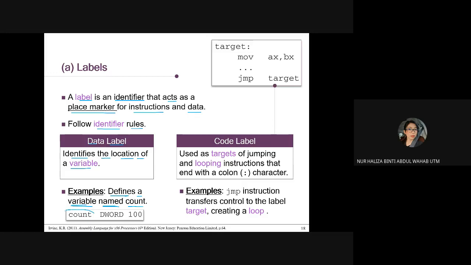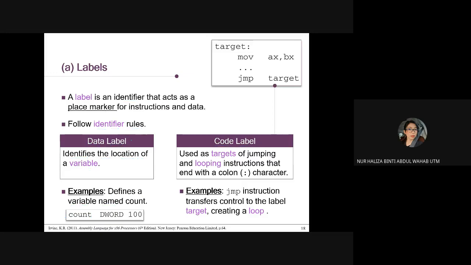So you define this variable count. This is not an instruction. And you have another one, code label, and this is the data label.